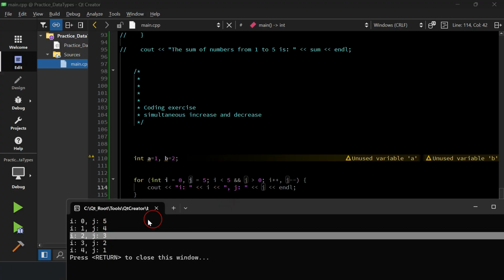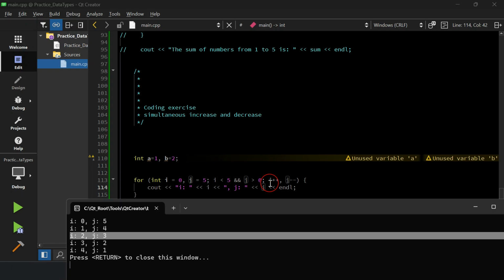It continues until i equals 4 and j equals 1. So it prints these two values, and then when it increases the value of i and decreases the value of j, we have i equals 5 and j equals 0.